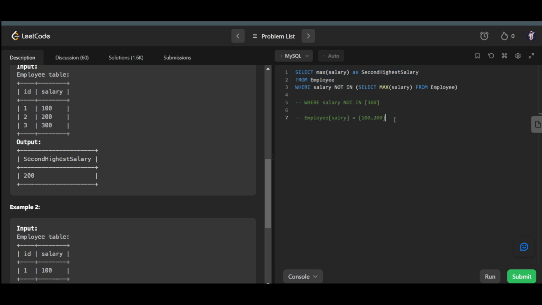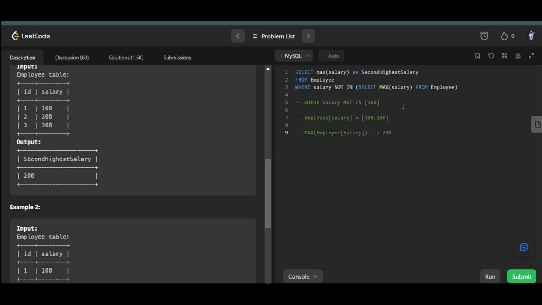So out of these two records which are now present in the employee subtable, we are going to check which is the maximum. So max of employee salary, and now this is going to print 200.